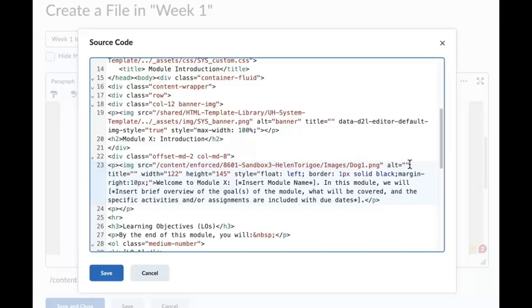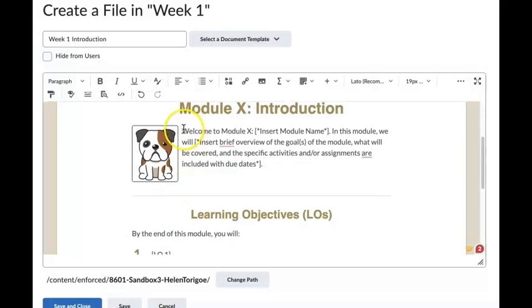You can try 20 and different numbers there. If you don't see the style, then you can just type that out, style equals, open double quote, and then do your margin-right 10px. Okay, save that, and notice how there's now a little bit of white space.